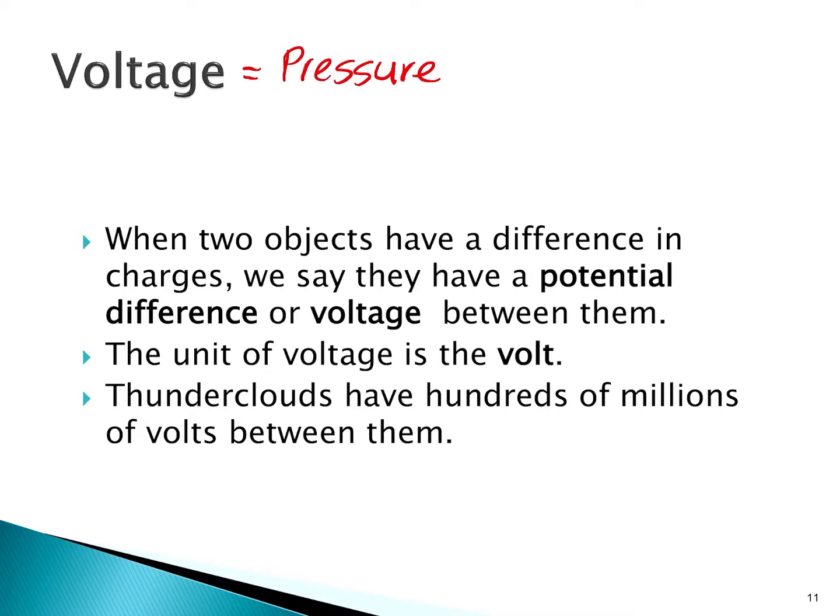So do you remember in the lab when we looked at the variable DC power supply? We could measure a pressure difference. I'm going to use that term for now. We could measure a pressure difference with the voltmeter. We could see that one side had a negative charge when compared to the other side as a positive charge. There was a potential difference, or a voltage or a pressure difference between them. This is something that we in electricity call voltage, and the unit of voltage is, no surprise, the volt.